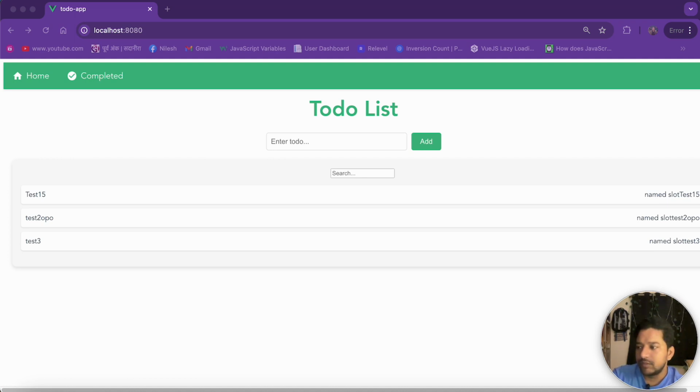That's from today's lecture. In today's lecture we learned how to create reusable components with different content, use a named slot for a specific part, and even add a default slot for extra flexibility for the component.